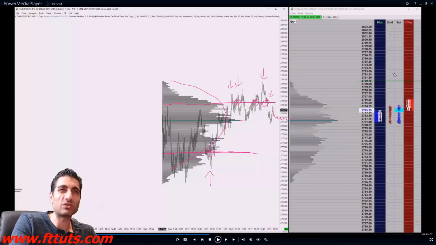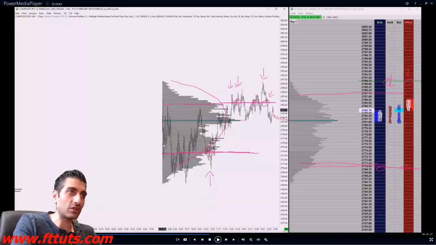You can do it if you want to, but you'll see in these areas a lot of absorption on the offer side, and then you'll see aggression coming in the same way you saw me fading the tops in the Treasury market. Exactly the same thing was happening in these areas, and then obviously down here as well. You've got to understand, algorithms are reading this. They couldn't care less about this little black line that you see here. It's irrelevant. They don't care.